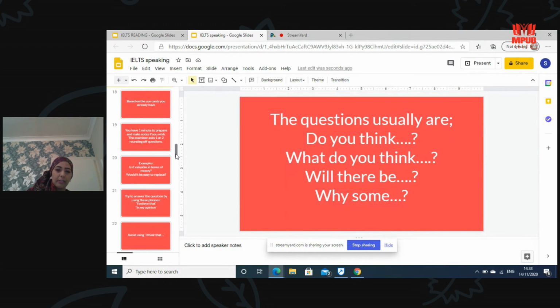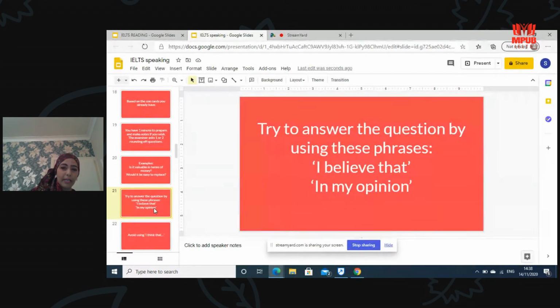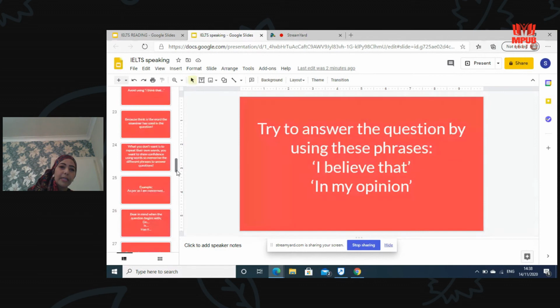So just answer them as simply as possible, and try to memorize the phrases that we discussed earlier in the lesson. Number one, I believe that, in my opinion, and also the other two, as far as I am concerned, or as per as I am concerned. If you memorize those phrases and know that they are to do with the rounding off questions, then you won't be under any pressure when you do get those questions.